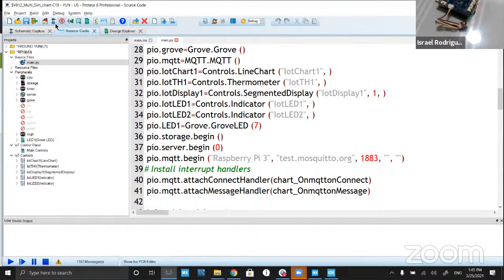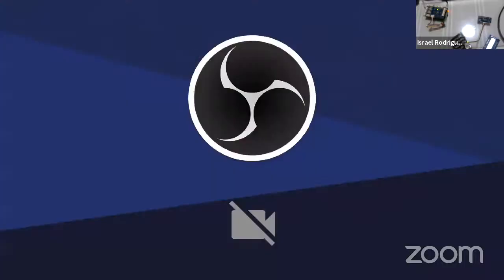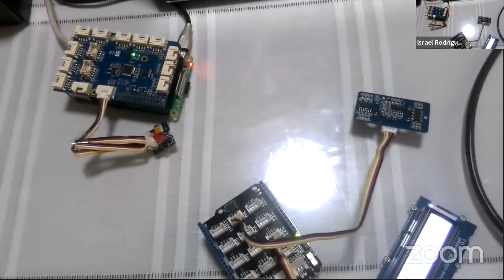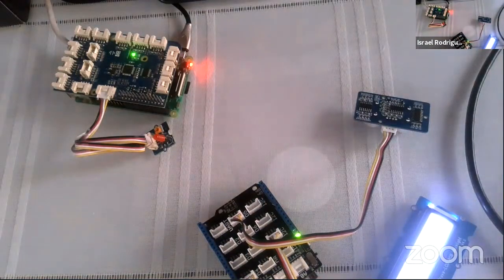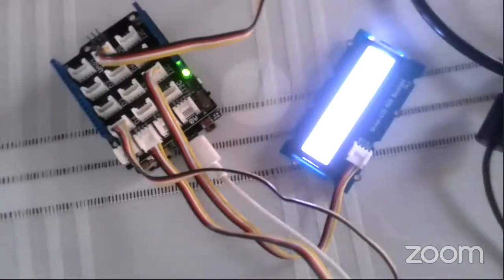So finally, I just closed this project. I closed Proteus just to show you that I'm not using Proteus anymore. And let me show you here on the camera. Let me try to do this. I promise you, I'm just finishing. I stopped my presentation, stopped sharing. Let me see if it works. Yesterday I got it. Let me see. No. Yeah, maybe you can see very well now. Bigger, right? It's better. Let's close this. Yeah, so now it's much better.